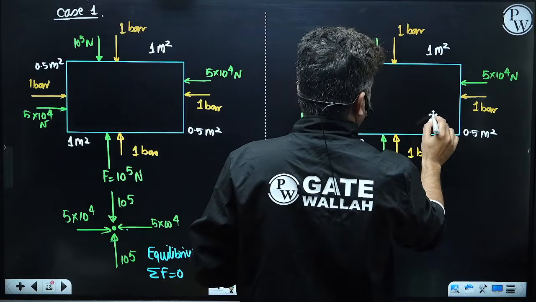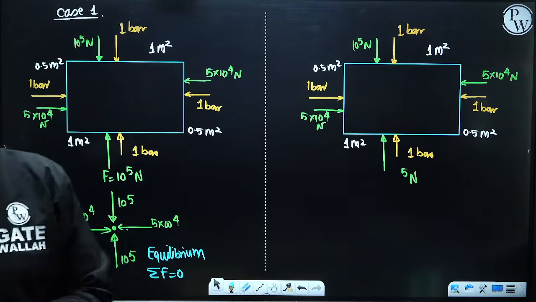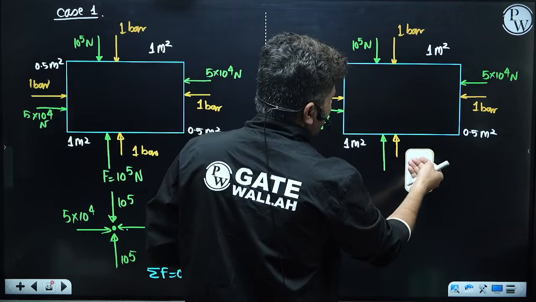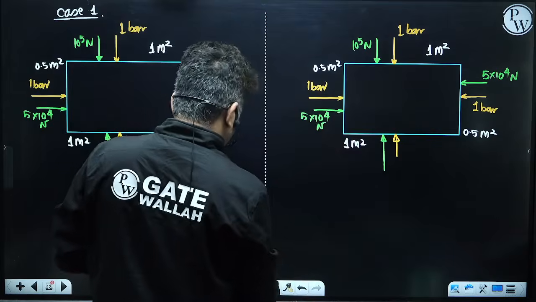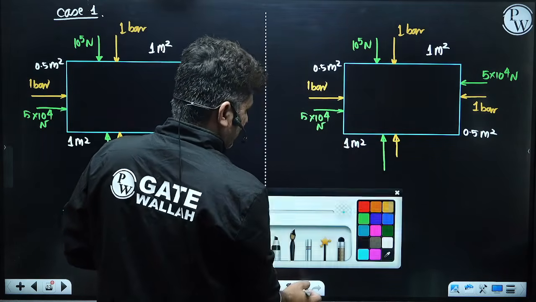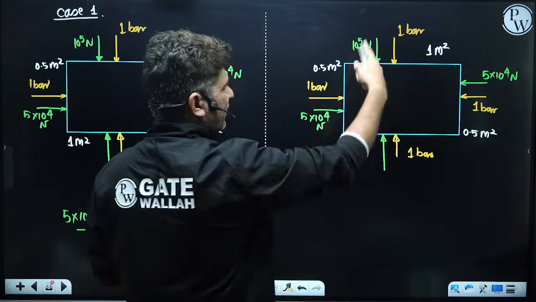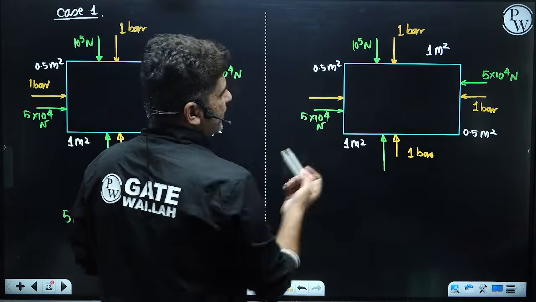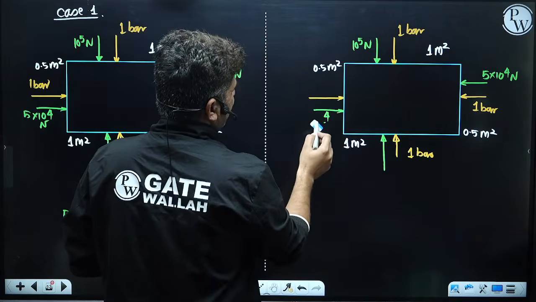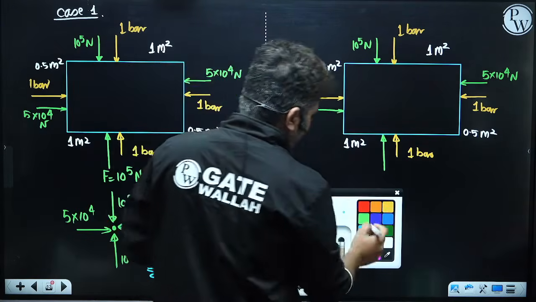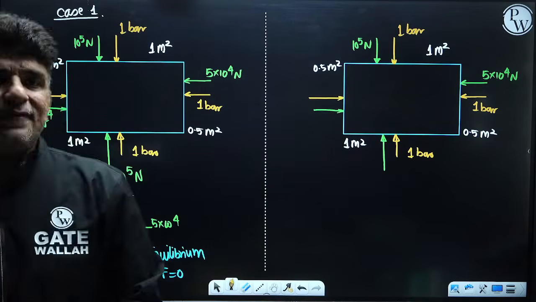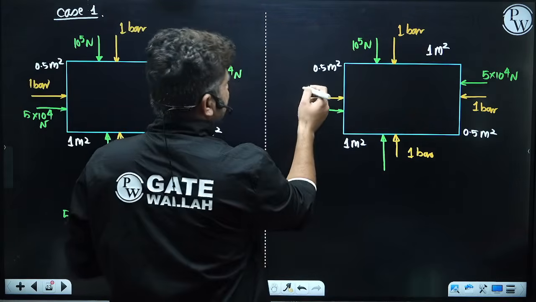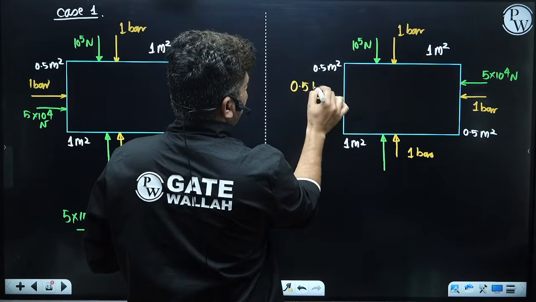Okay, so you see we have the same figure over here, but now I'm going to change the values of the force. Okay, so to change the values of the force, you see I have to change certain parameters. So let's say I keep 1 bar same over here, but I change the value of this pressure. I change value of this and I keep the value of that same. So let's say now the pressure which was 1 bar over here, now I change the value of force over here. So this pressure becomes, let's say, 0.5 bar.